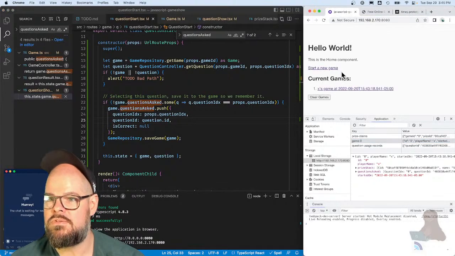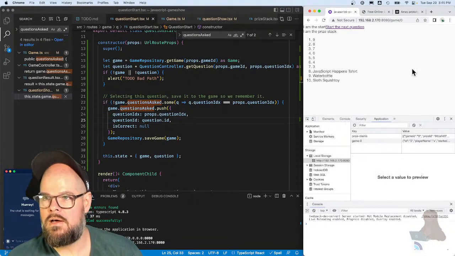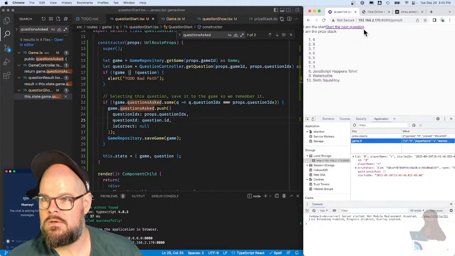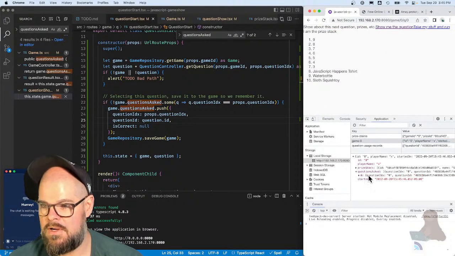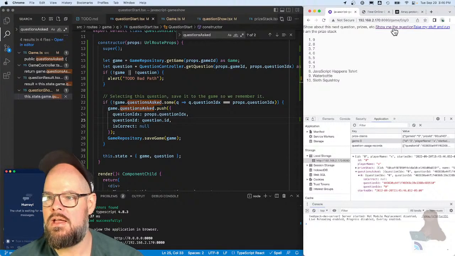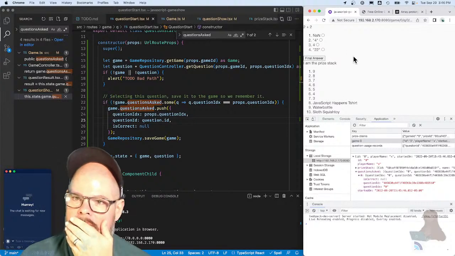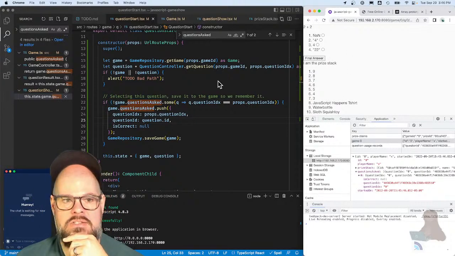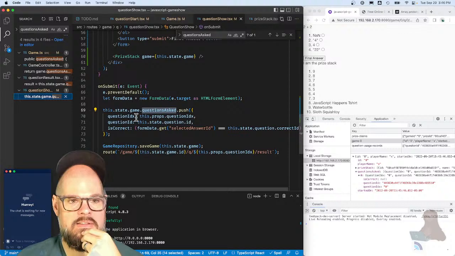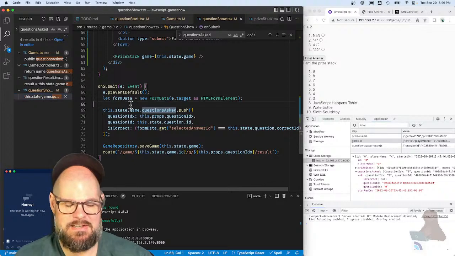Let's make sure that all still works. Clear, start, X, game. There's nothing on game 0. Start the question. We now have question index will be this question. We don't know if it's correct yet. And show me the question. And there we go. And now when it is correct, back where we had this thing originally, now rather than pushing this on here, we just need to update it.